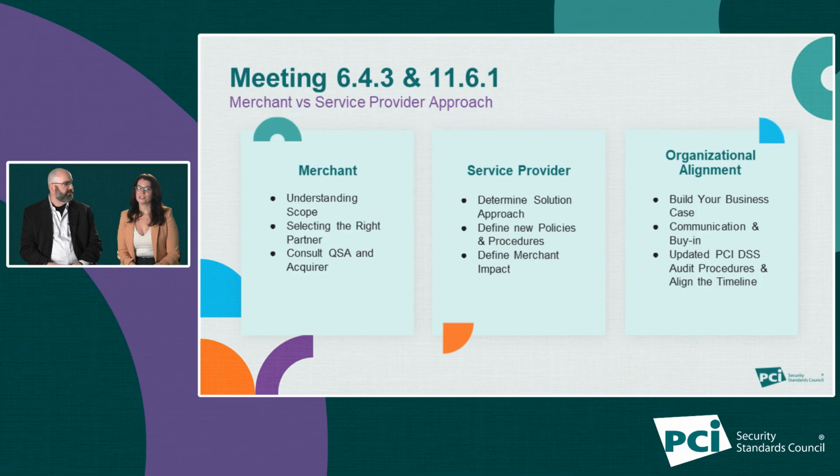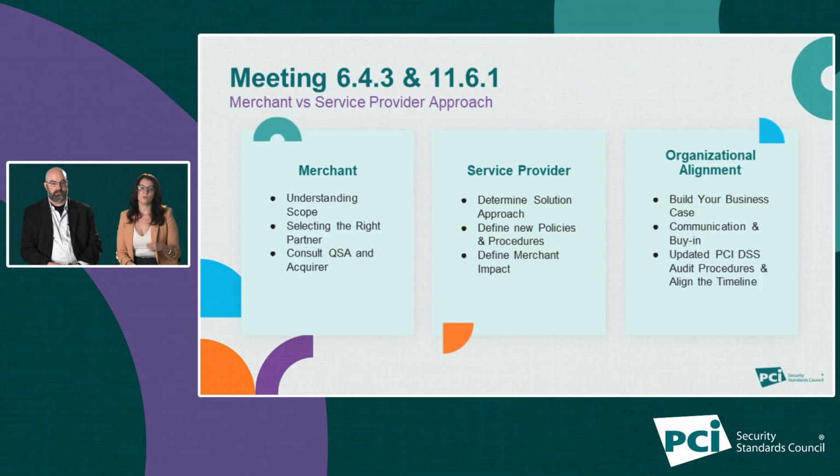Martha, service provider? Yeah, so a service provider is not going to be necessarily too different from a merchant, but maybe a higher level approach because you have to help your merchants ensure that they're compliant as well. So the first step when we're a service provider looking at how to meet these requirements, you really want to determine your solution approach. Are we going to build something in-house so we can manage the requirements around an inventory? And how we do that, is that a part of our build and release process so we can build that inventory as we're releasing new product changes? Are we going to go with a third-party vendor that's going to really provide a solution that holistically helps us meet these new DSS requirements, specifically around page script monitoring?